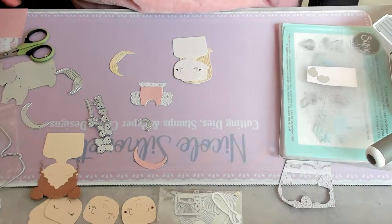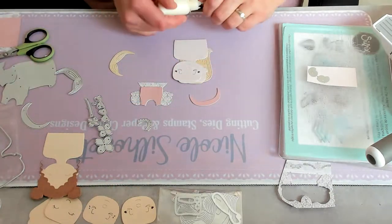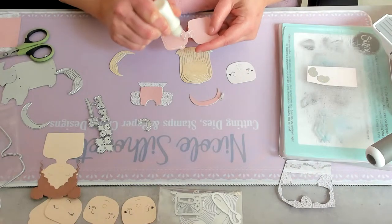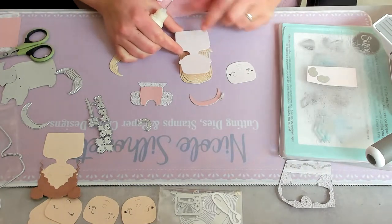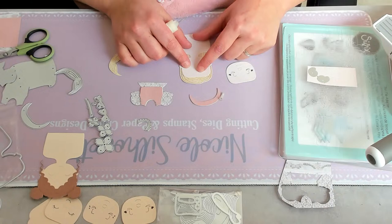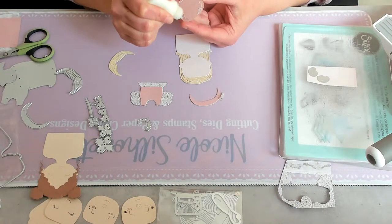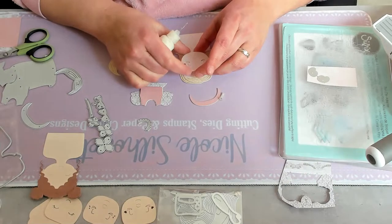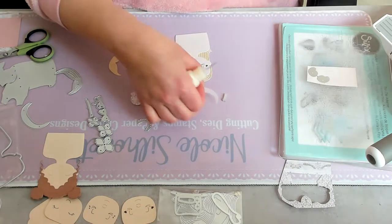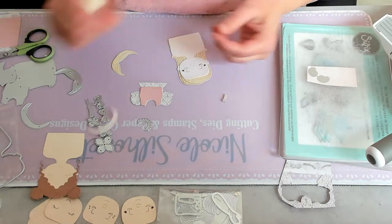Okay, first let me put her together and show you how that looks. We have to put this at the top, this on top of this, and then first her headband. So first a little bit of glue. I want her hair sticking out a little bit more — and that's the fun stuff of these dolls: you can do it however you like, with the skin tones you like, with the faces you like, and it gives you so many options.